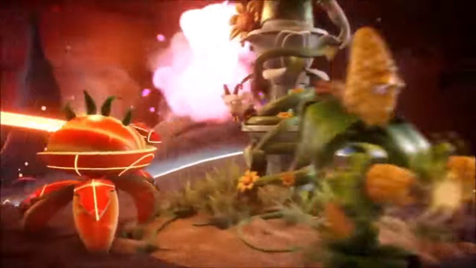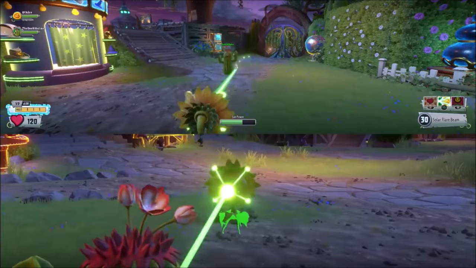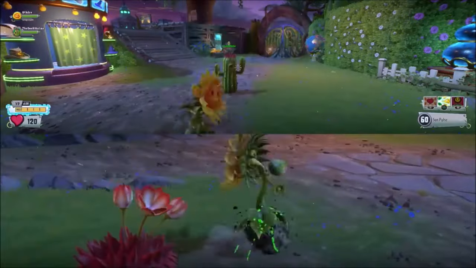One interesting fact for Solar Flare Beam is that the ability may have been inspired by the Death Star from Star Wars. You can tell as they both shoot a green beam in the same way. Have a look for yourself.